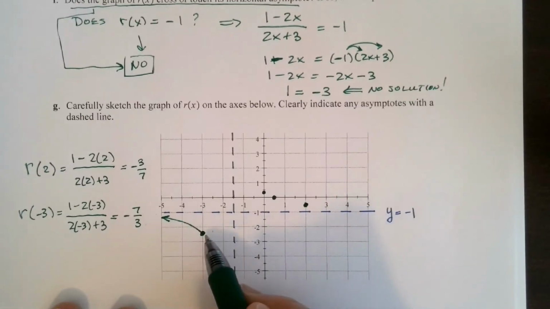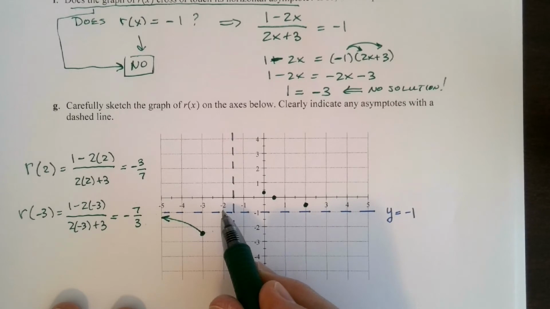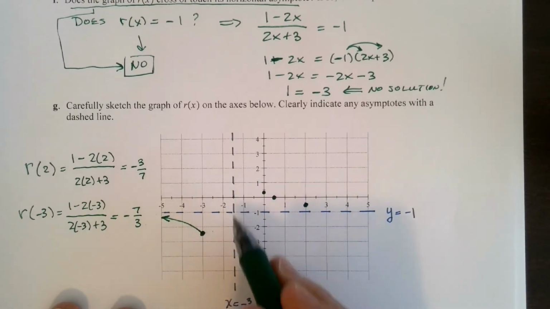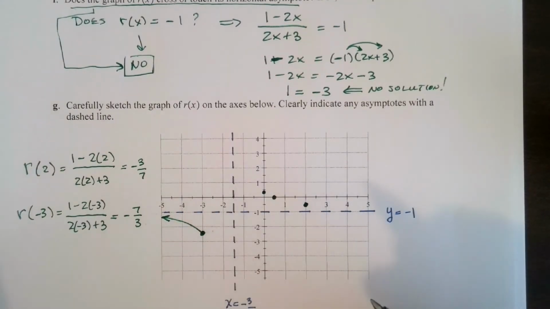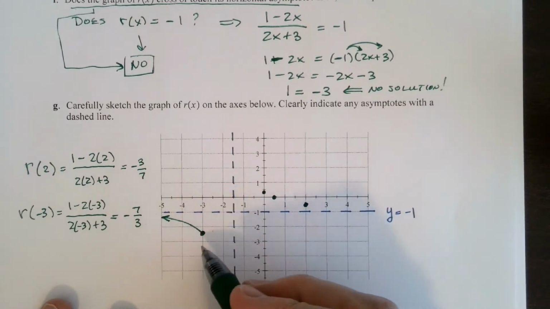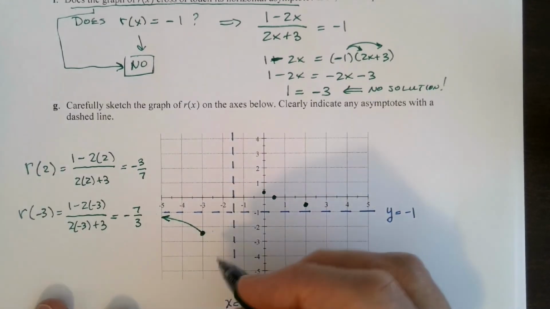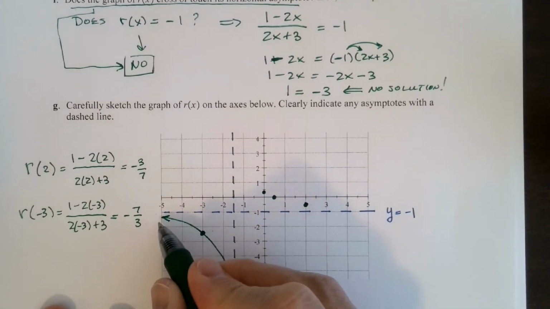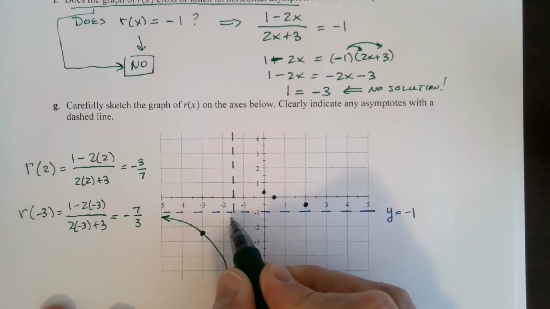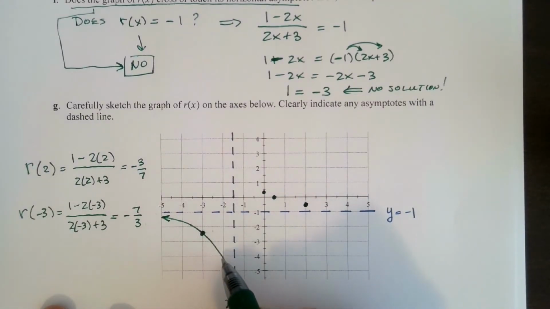Now, where do I go to the right from this point? Again, I can't go up because I can't cross the horizontal asymptote or the x-axis. I do know I'm approaching this vertical asymptote, and so I do have to either go to positive infinity, which I obviously can't do, or negative infinity. Well, the only way I have to go is down to negative infinity. I've got to approach this vertical asymptote this way. As x gets closer and closer to negative 1.5, the value of the function is getting more and more negative, dropping down this way. It's the only way I have to go.